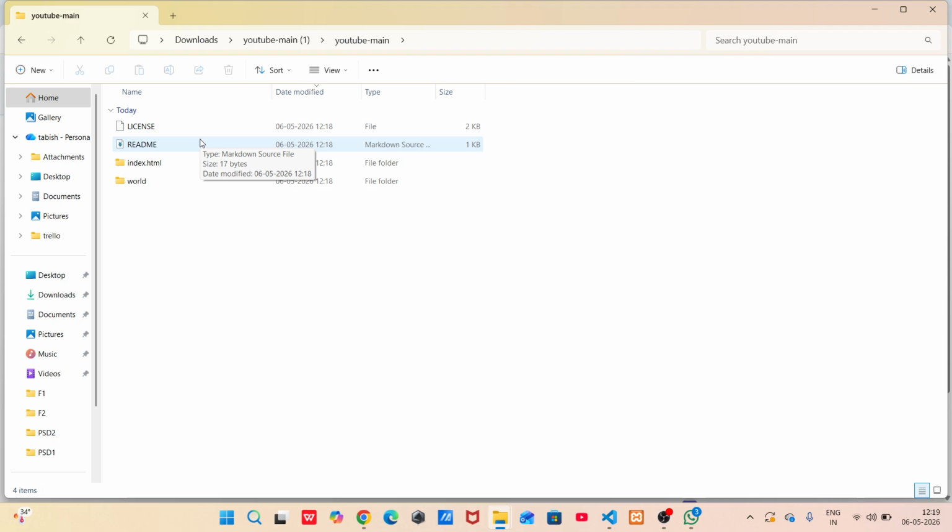And there you have it. You've successfully downloaded a project from GitHub as a zip file, and you're ready to dive into the code. Whether you're looking to contribute to an open source project, learn from the code, or just play around with it on your local machine, you're all set.